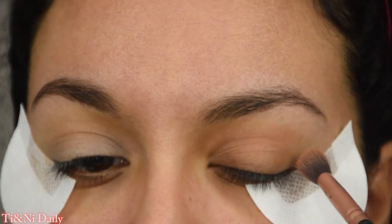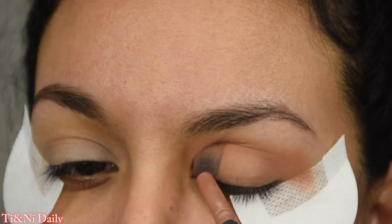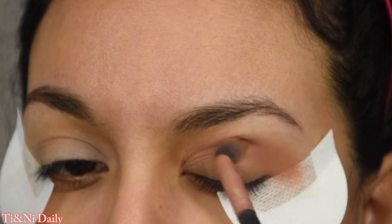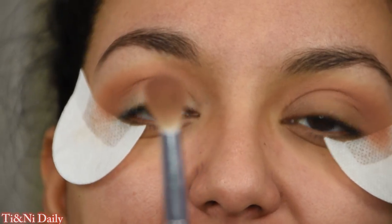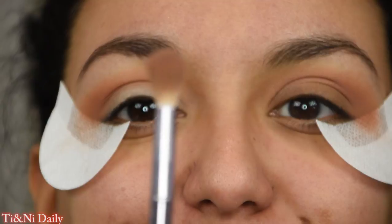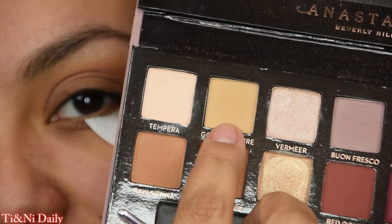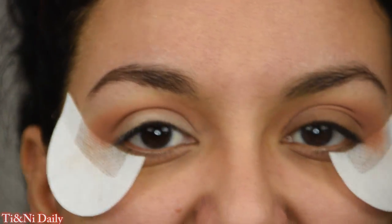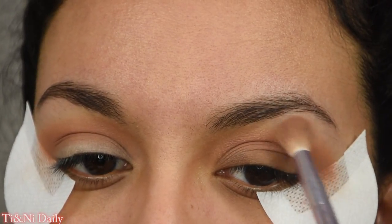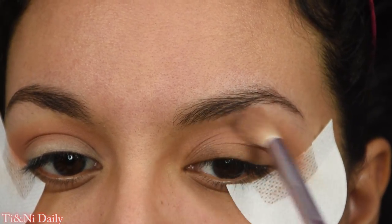We're going to pop that in the crease. Since this is such a deep smoky eye, we really want to build up that crease so it blends very nicely with the black into our skin tone and eyebrow. Now picking up a lighter, fluffier crease brush — I was just thinking of a croissant and crease brush together, so we have a 'croissant brush!' We're going to pick up the shade golden okra and put that on the tip top of the burnt orange to really make sure it blends in.